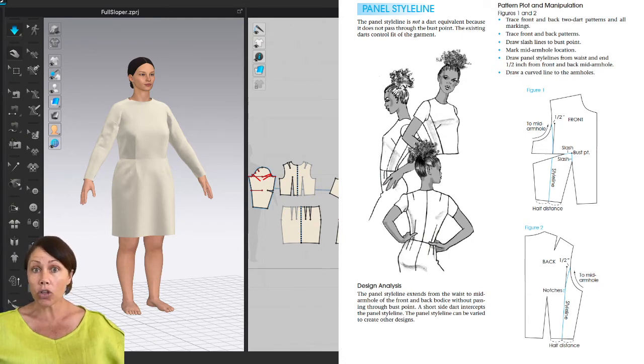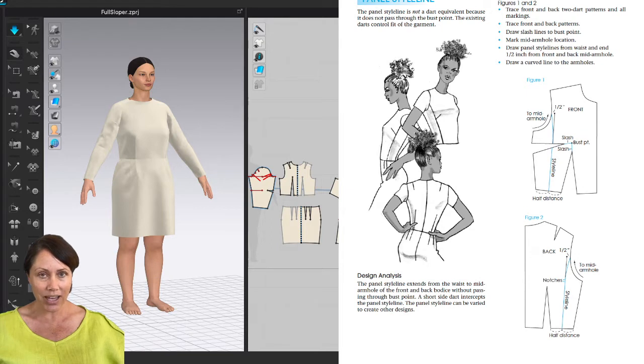It's pretty simple. You might not need to follow it. I'll walk you through it real quick right now. So this should be pretty simple. What's going on with the style is that there is a side panel, and then there is a dart as well going to the bust. On the back, there's just the leftover bodice back dart and shoulder dart too, which actually comes on your sloper. So you actually won't really have to change the back that much, other than giving it a style line for the side panel that we're gonna pull out here.